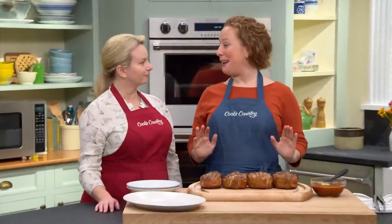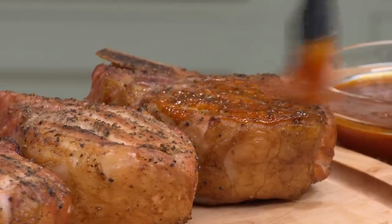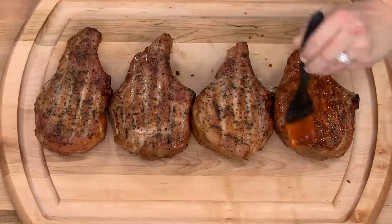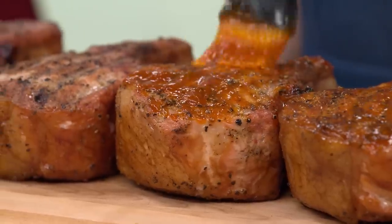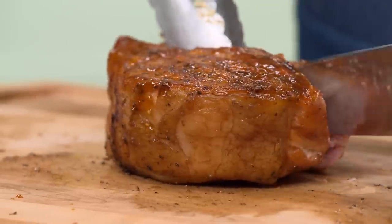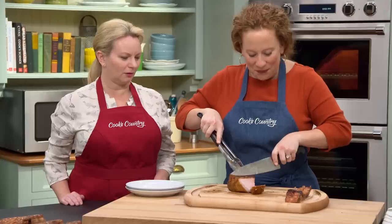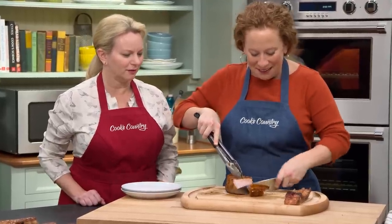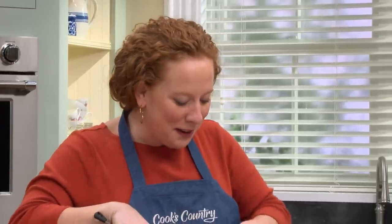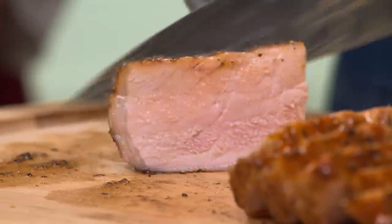Okay, it's almost time to eat. I'm just gonna finish these pork chops that have been resting with a little bit of that barbecue sauce we made earlier. And we have rewarmed the sauce. Now be nice and generous at this step. Now I'm gonna carve the bone off here, just like so. And I'm gonna slice these. Oh, look how juicy. With a slight pink ring around the exterior from that mesquite smoke. Good indication of a good smoking.